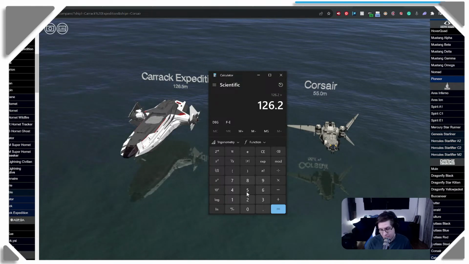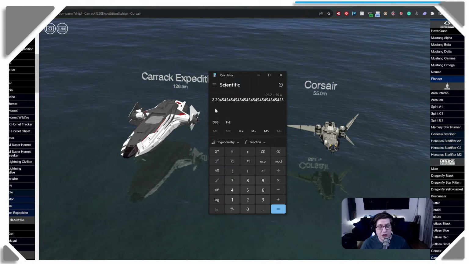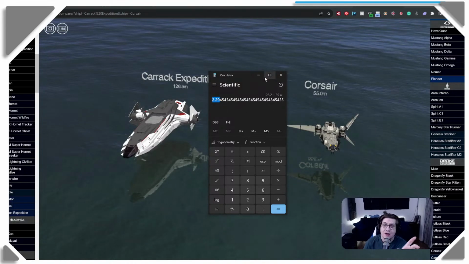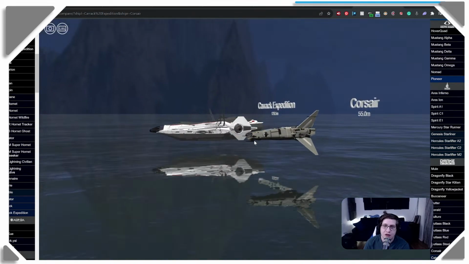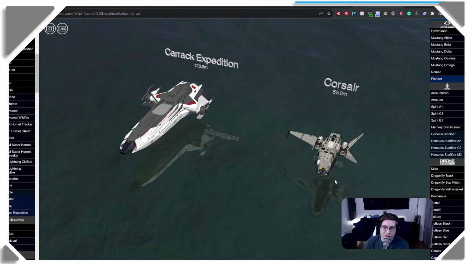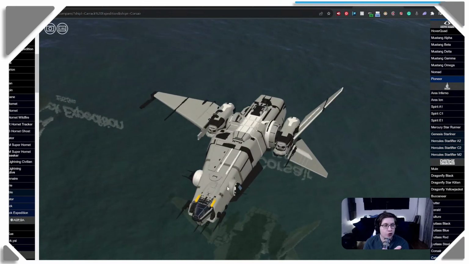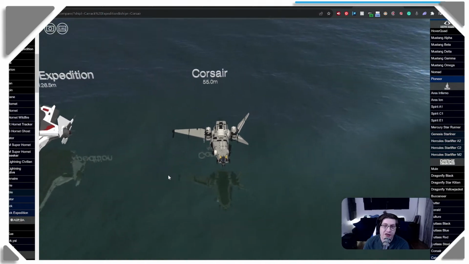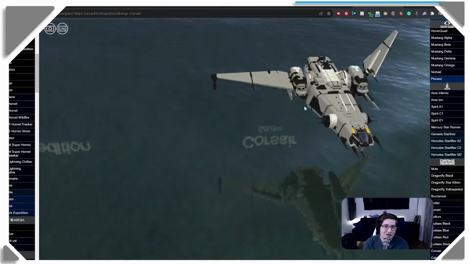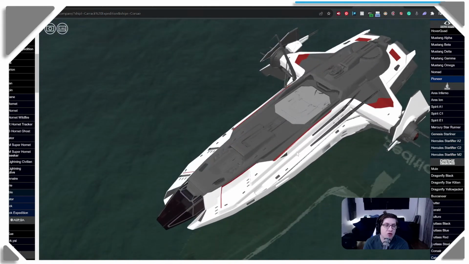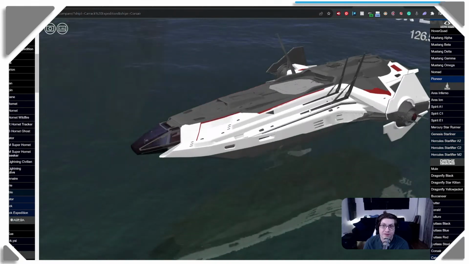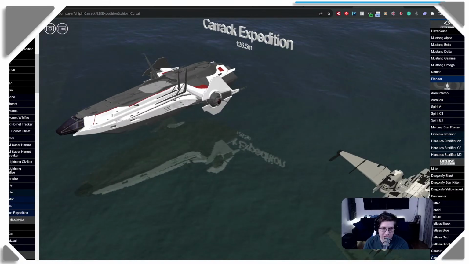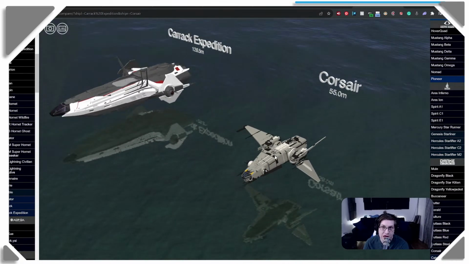126.5 divided by 55. It is 2.29, so it's almost 2 1/3 times the size. Yeah, the Carrick is 2 1/3 times the size of the Corsair. This thing is set up great on the interior. There's so much utilization of this space that this kind of design scaled up to this size would be an amazingly dense ship. I can imagine they could even fit a Buck into a hangar on a Carrick-sized Corsair.